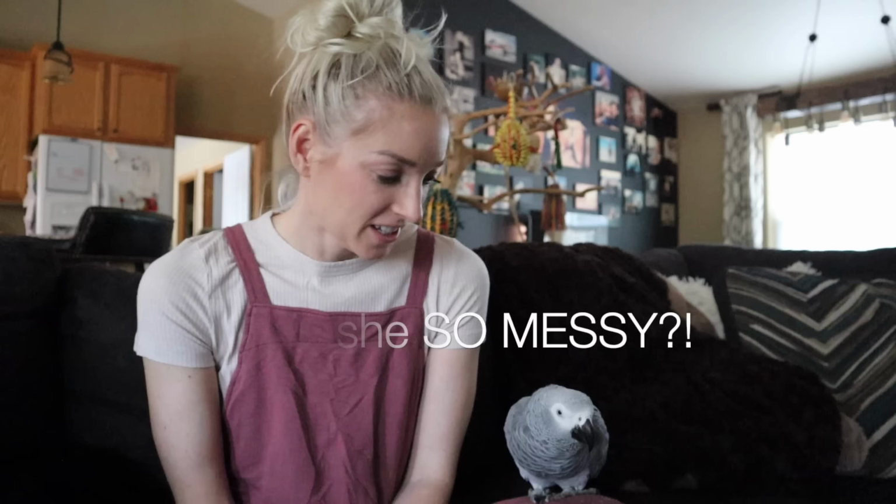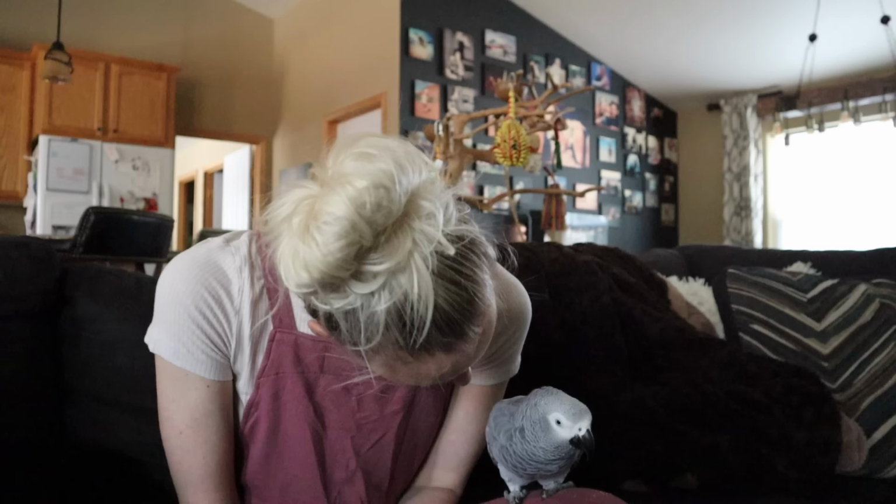Why is she so messy? I have no freaking clue why you're so messy, but one of the things that she does, and when we were performing on cruise ships, I had to line the walls with butcher paper and just tape it up, because she takes our pellets, and since they crumble so easily, she literally mixes half of her water with half of her pellets and then the other half of her pellets with half of her water, and she makes this glop. And she eats it, but she flings it and she wipes her face around and it's everywhere. It's all over the aviaries. I mean, it looks like I've left the aviaries unclean for days after a single day of her having pellets. It's just a total catastrophe. Why are you so messy? Probably just because she really loves food.